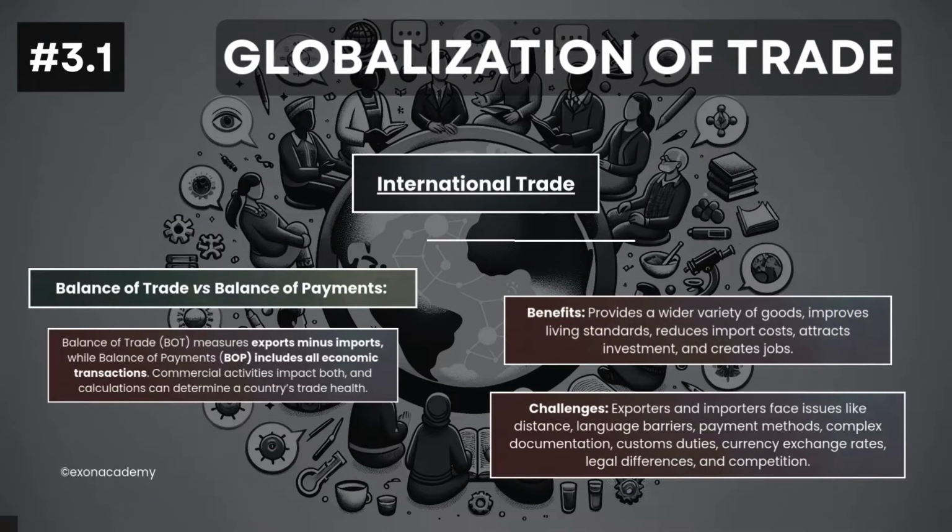Globalization has transformed how we trade and interact economically. International trade is the exchange of goods and services across borders, and it plays a major role in globalization. Its benefits include access to a wider variety of goods, improved living standards, job creation, and foreign investment. While its challenges include exporters facing obstacles such as language barriers, currency exchange issues, and customs duties.